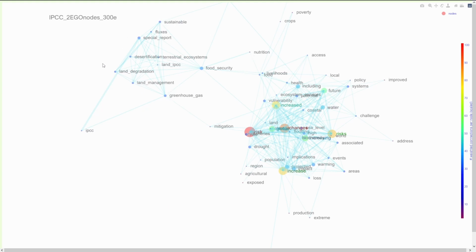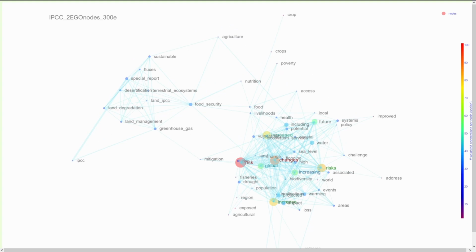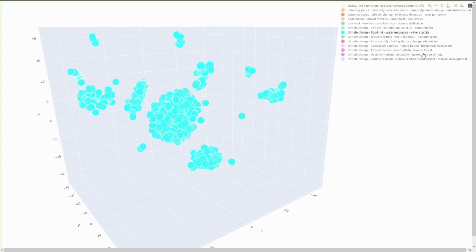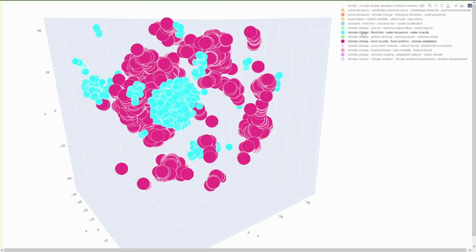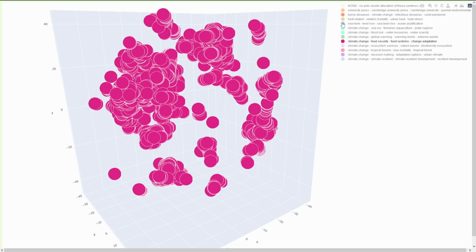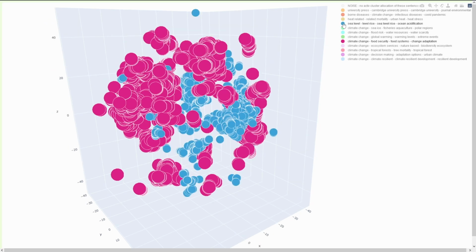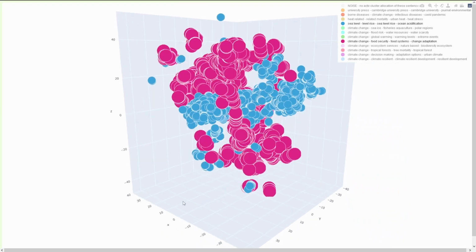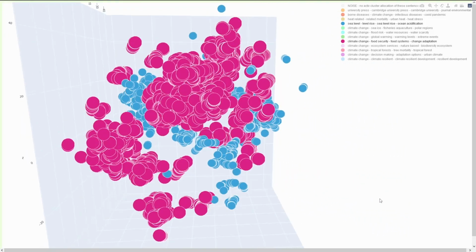So here we have an interlink visualization of two particular topics. You remember, this was it for one cluster. This is now the water cluster. Where's the food? Well, hold on, the food cluster is here. And sea level rise, I have sea level rise, of course, also the same identical topics found in my sentence transformer visualization clustering. So this is the visualization you would get out of SBERT.